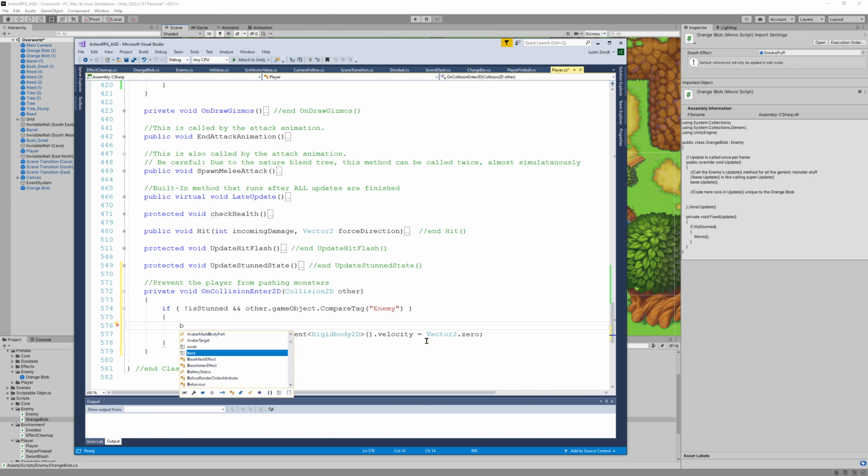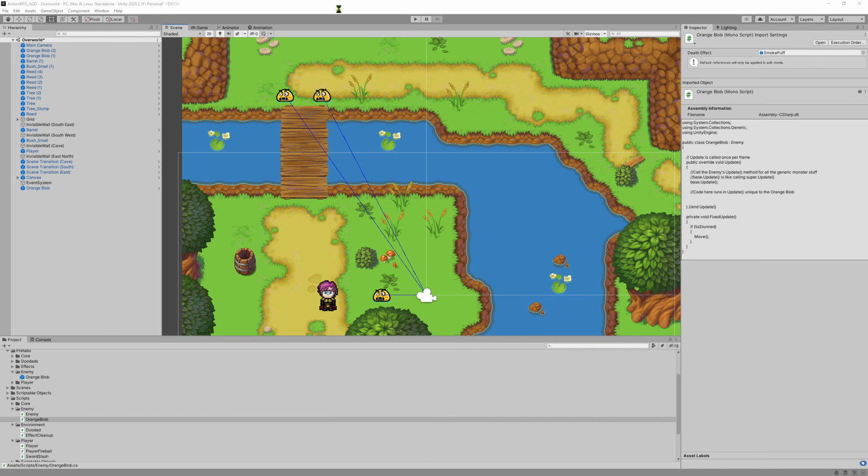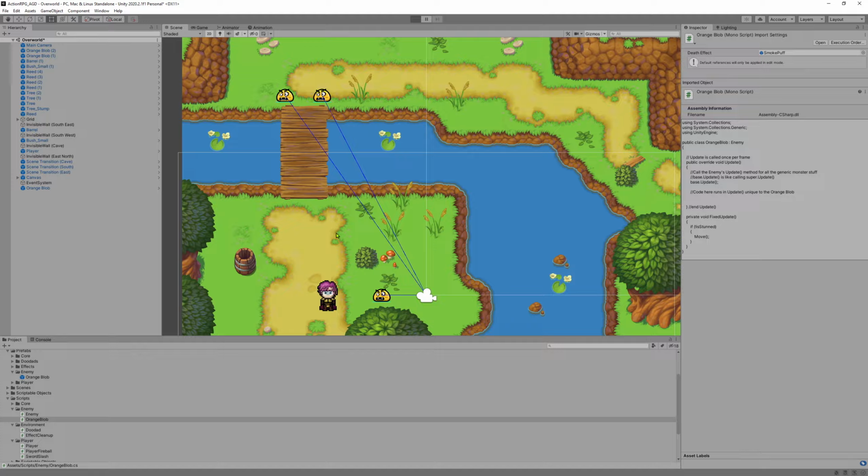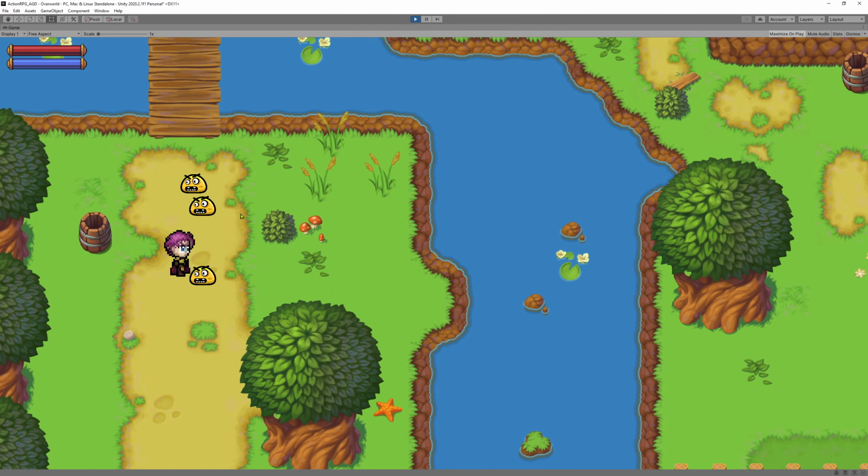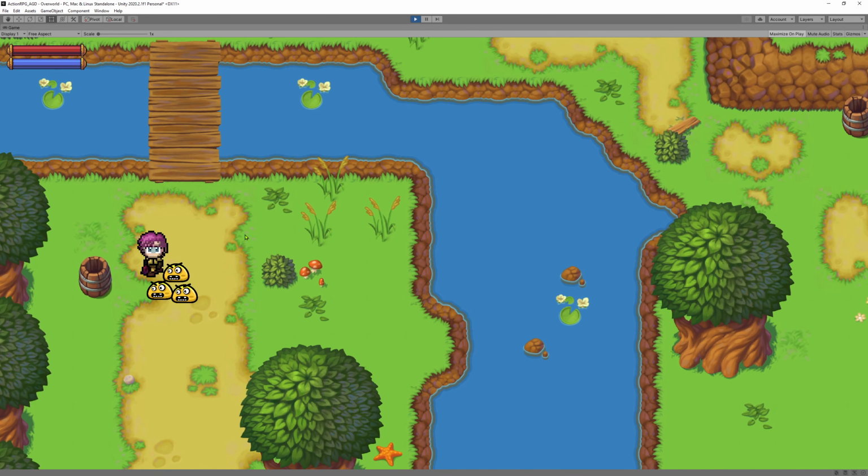And we can also do the same for the player. So we do body.velocity. So if the player hits an enemy while they're not stunned, so if they're under their own movement, if we bump into each other, it will prevent movement. It should set both of their velocities to 0, so there shouldn't be any of this slidey bump to each other. So you can see they just hit me once and that's it.